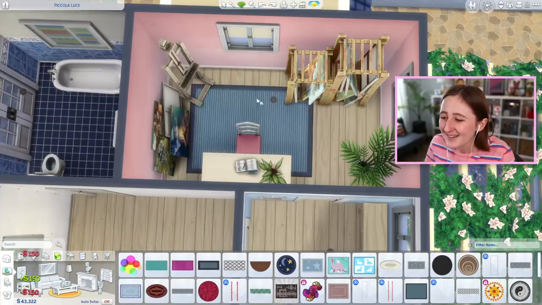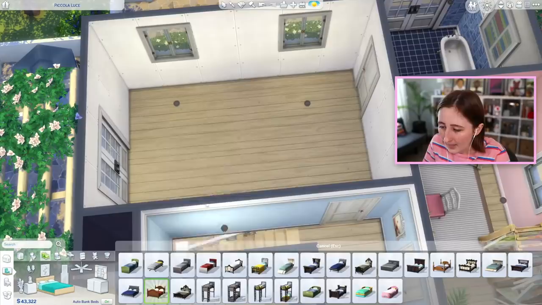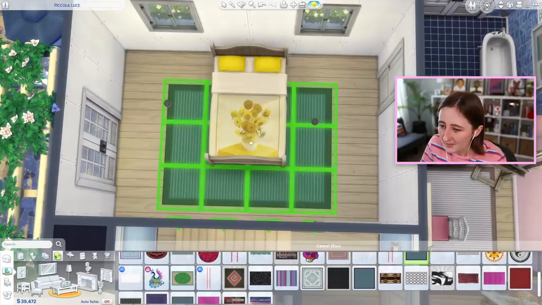Yeah, see, there's just really good vibes in this room. It's cozy. It's comfortable. I like it. And lastly is their bedroom. Honestly, I might take this opportunity to use this bed. I don't know if this bed is like weird or not, but their house is a little bit funky. I think it could work.